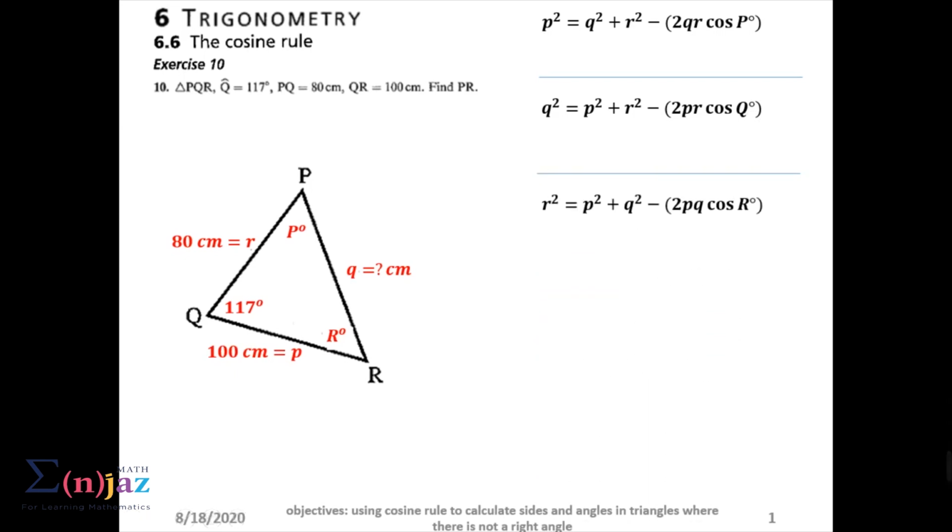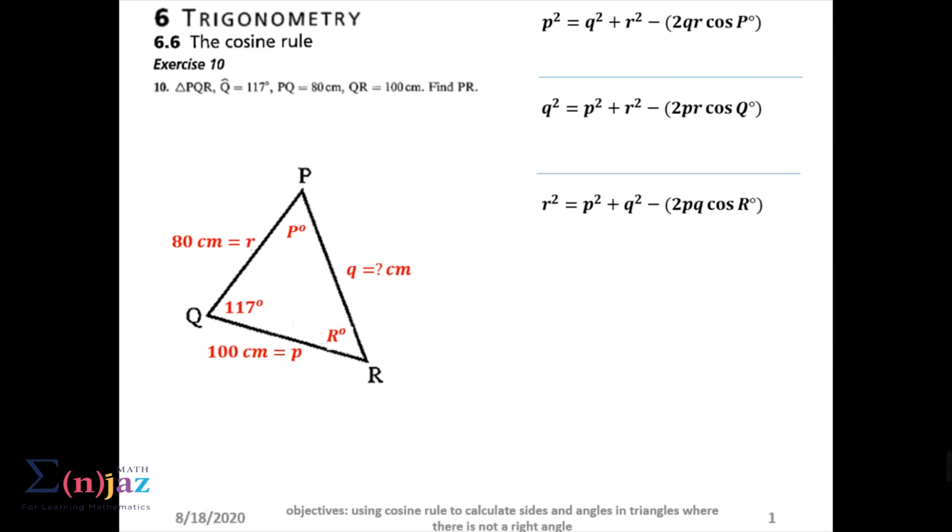Let's learn a little bit more. P, Q, R. If I start my rule with the side r, we're going to say r to the power of 2 is equal to. What are the other two sides? P and Q. p squared plus q squared minus 2 times p times q times cosine of the side that I am trying to find, or that I started my rule with. So cosine R capital. I hope I helped here a little bit on how to memorize the cosine rule.